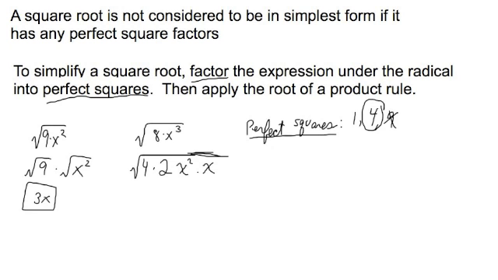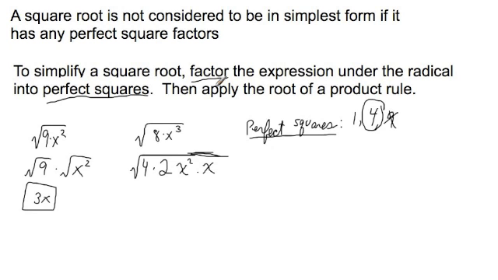Now, the exponent on x is actually 1. We usually don't write 1 as an exponent though, but let's take a look at what this tells us. When multiplying like bases, add the exponents. So this would give us 2 plus 1, which would be 3. So that's why we need to multiply by an x. But again, we usually don't write that exponent of 1 when we have x to the first power.